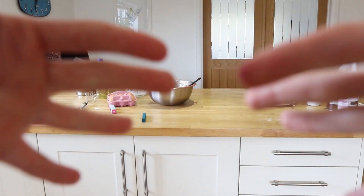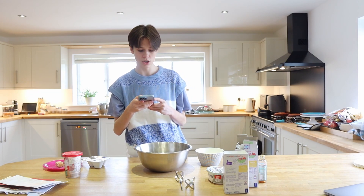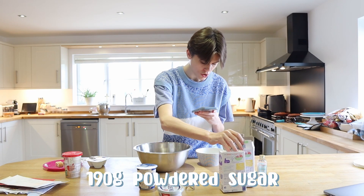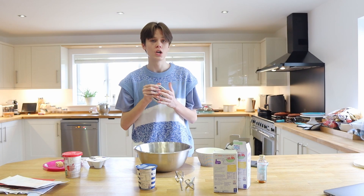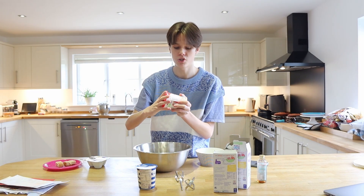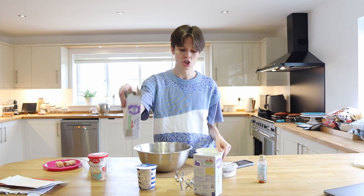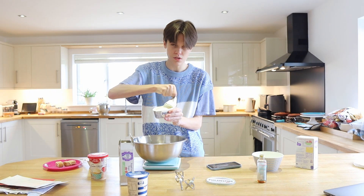Welcome back to part two. First I'm going to tell you the ingredients for the cream cheese icing. You're going to need 300 ml of heavy whipping cream, two cups or 450 grams of cream cheese at room temperature, 190 grams of powdered sugar, and one teaspoon of vanilla extract. I don't have enough Philadelphia cream cheese — I only have half of what's needed — so I'm going to halve everything and make half the batch. I also found a cream cheese style frosting in my cupboard as backup.